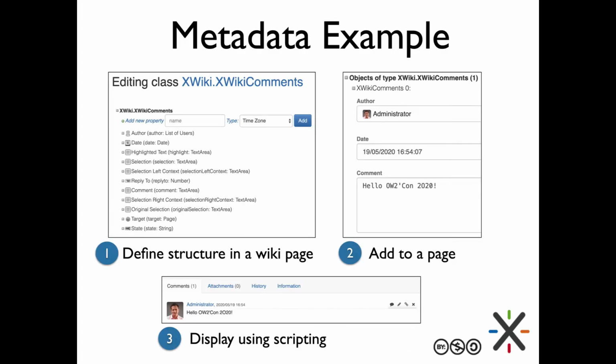So that's very important because this is really what allows you to develop those applications. Because what we don't see here is that this metadata that you create is automatically saved in the database with a normalized model of XWiki. So you don't need to take care of that. All you need to focus on is the definition of your content, of your metadata, your structure, and how to access it and what to do with it, and what to display in the UI or what to do with it. And it doesn't have to have a display. It could do other things also, like send an email or whatever.